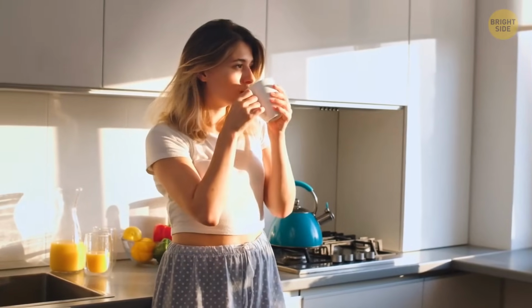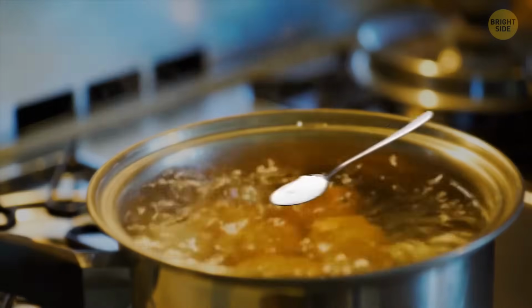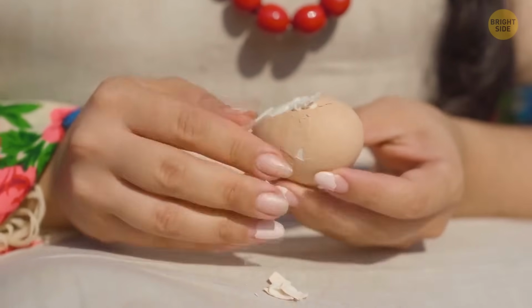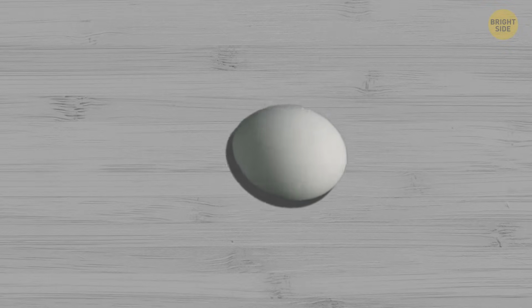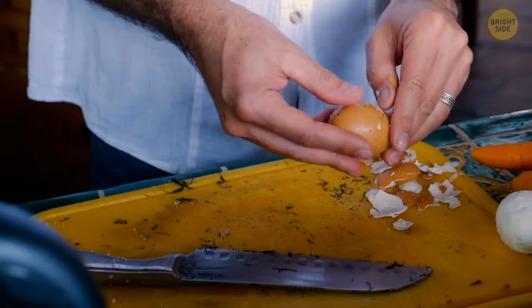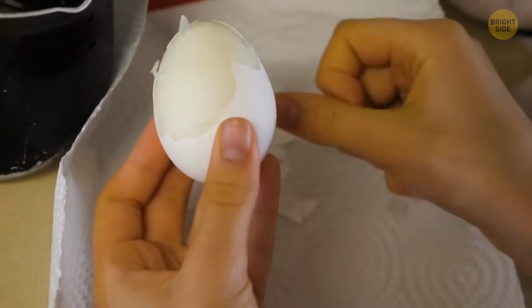When it comes to breakfast, next time you boil an egg, try putting a teaspoon of baking soda into the water when boiling. The eggshells will peel off way easier. Another tip is to crack the egg on one end and run it under the tap. The water stream will help peel off the shell faster and with way less of a mess.